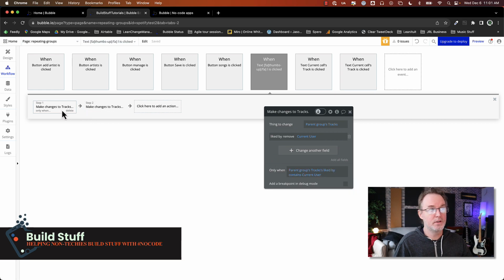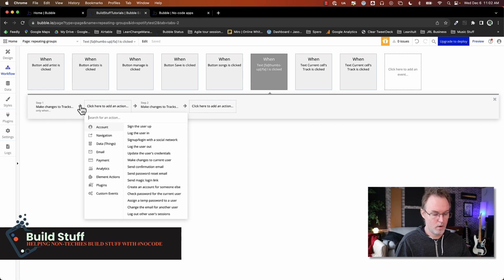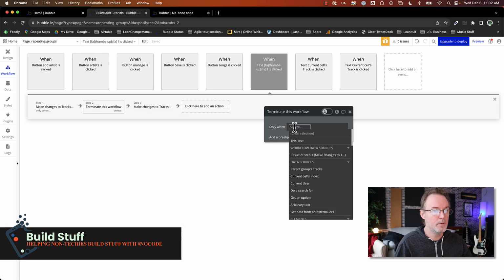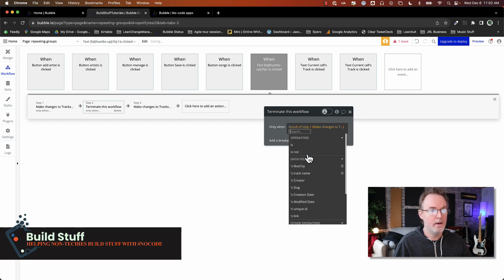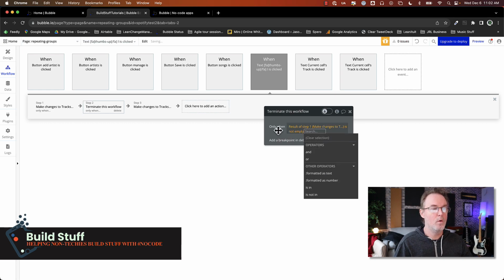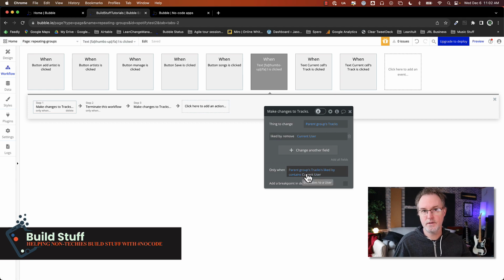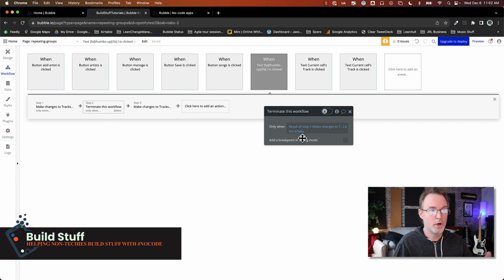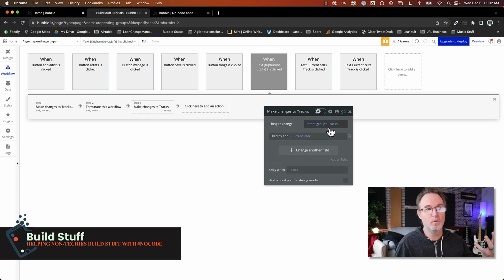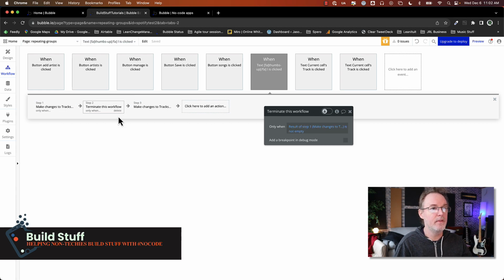Now, it's still going to just toggle it back and forth. We need to add a terminate workflow option in here. So I want to terminate this workflow only when that result from step number 1 is not empty. So in the situation where the person has not liked the track, when they come in and click like the first time, it's going to remove them only if they're in the list. So obviously that workflow step is going to be empty. So the terminate step is going to check, oh, that's empty, which means don't terminate, go to the next one, and then it will go ahead and add them. Now in the case where the user is already in the list, it's going to remove them from the list because they are in that list, and then the terminate one will activate.